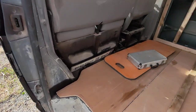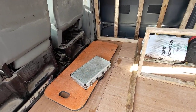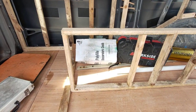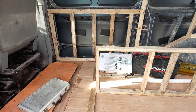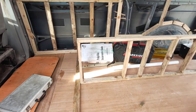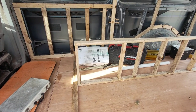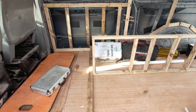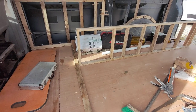In here I have another bed coming across here, because this is actually going to sleep three. So I want to end this area there — that's going to be the toilet — so I want to create as much of an open space as possible inside the van. I'm still working out the plans as to the actual design and layout of the thing, so I want to see how I go as I go.